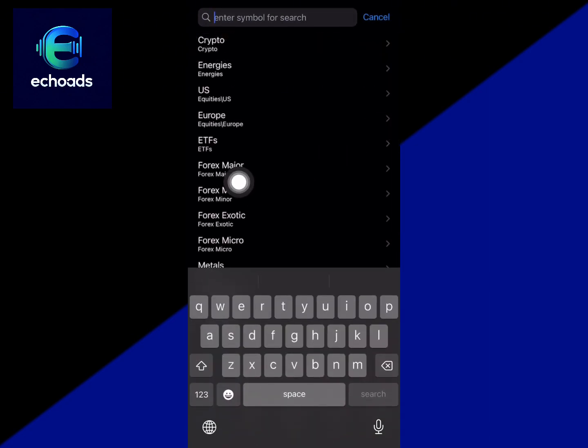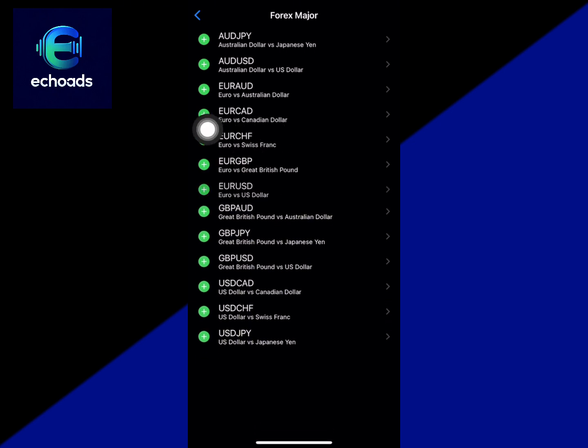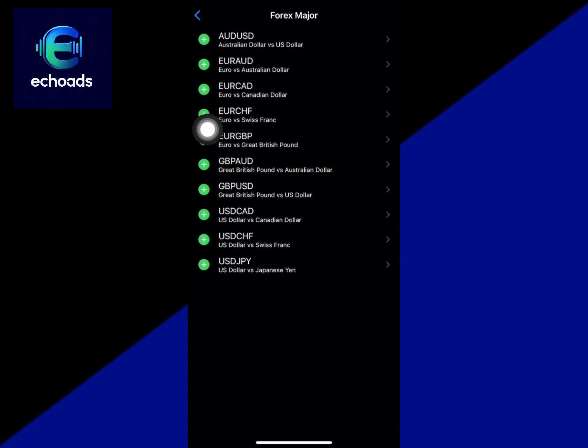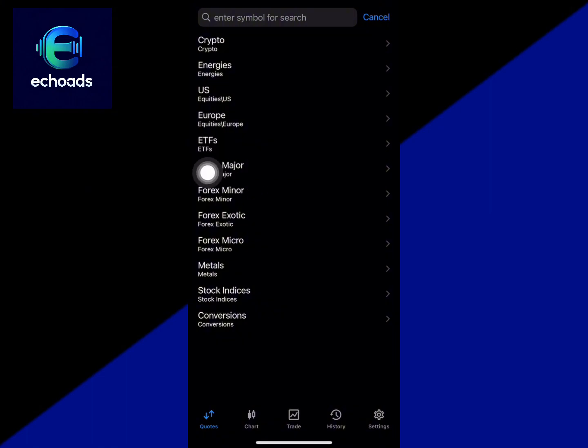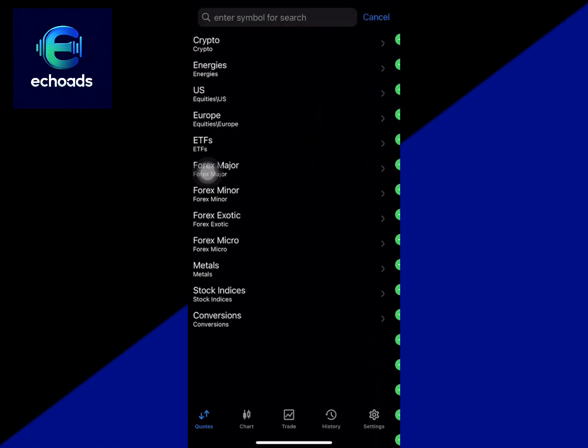Then you have Forex major, Forex minor. In the Forex major, you have all the JPY, Euro, all the Euro pairs, Euro pounds, Euro JPY, Euro USD, whatever you want to add. Just simply click on the plus icon and add the one you want to add. Go back for the minors, anyone you want to add, just click on the plus icon.